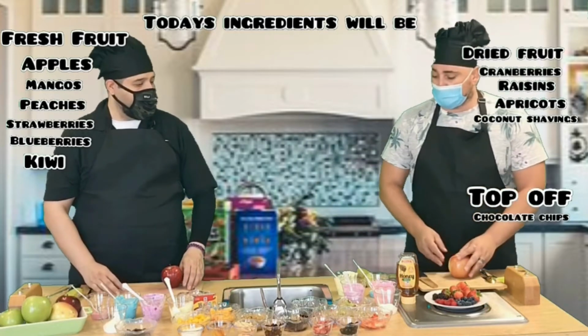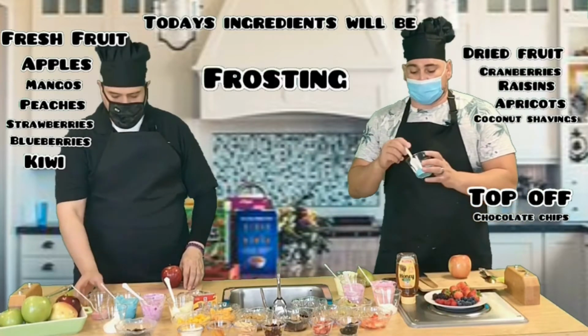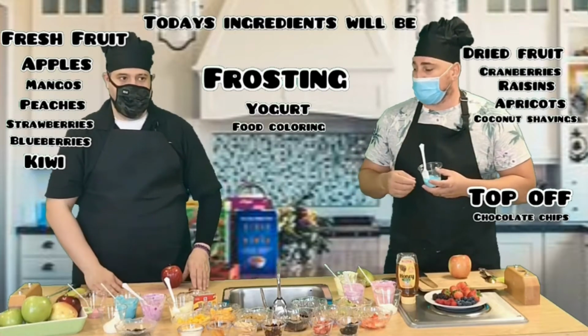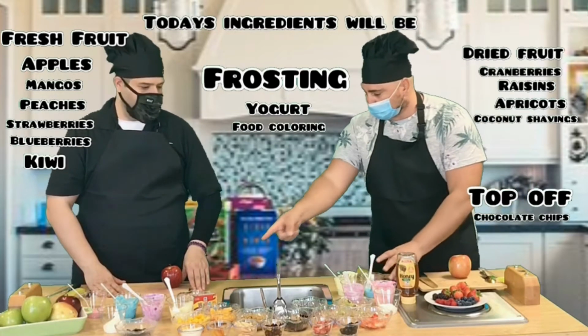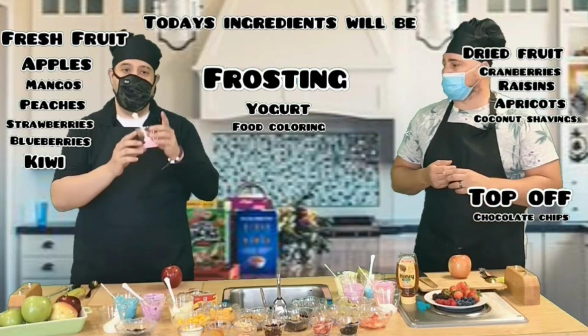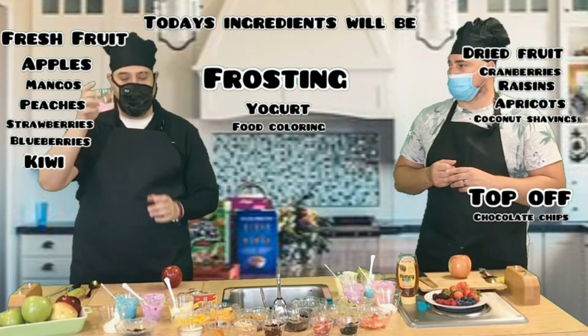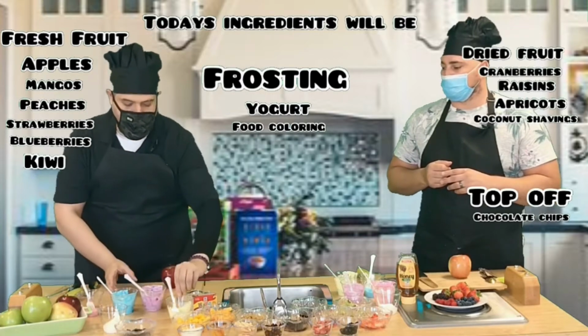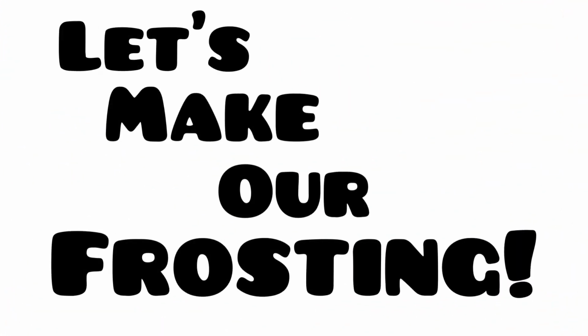But more importantly, we're going to need our frosting. In today's frosting, we have yogurt and food coloring. Don't forget, we also mixed it with different fruits as well. Like this one's raspberry, blueberry, blackberry, and kiwi as well. Let's make our frosting.